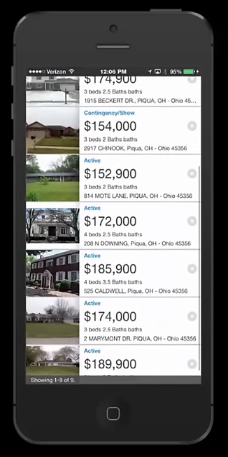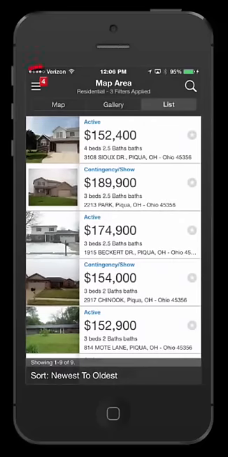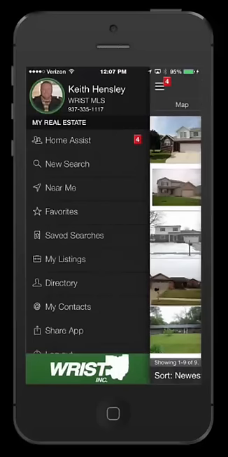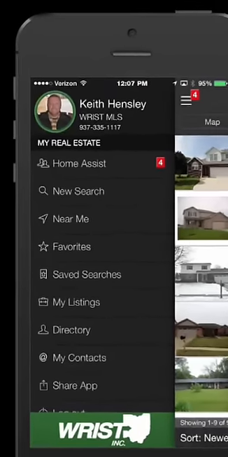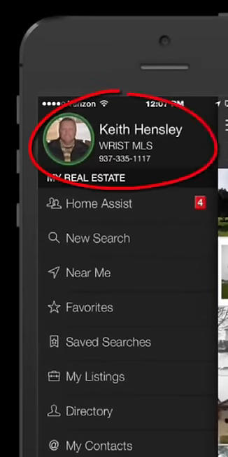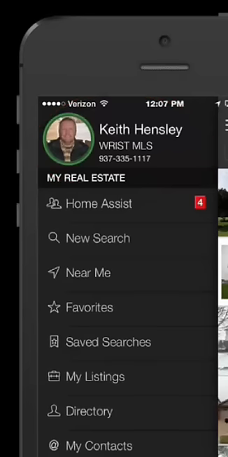And at the top, I can just simply hit the close button, and I'm back to looking at more information here. One last thing before I end this video is up at the top left, you'll notice the 3 bars with the number 4 up there. That 4 is a badge icon, which we'll talk about later. But by clicking on those 3 bars, it just opens up the slider on the side. You can see that this should have your contact information at the top, a branded version. There's also several other options in here.